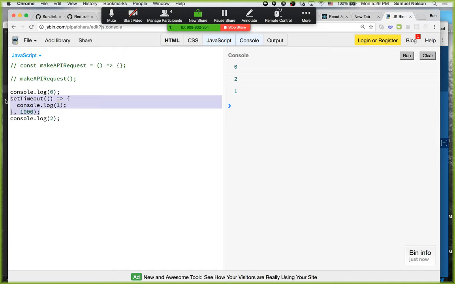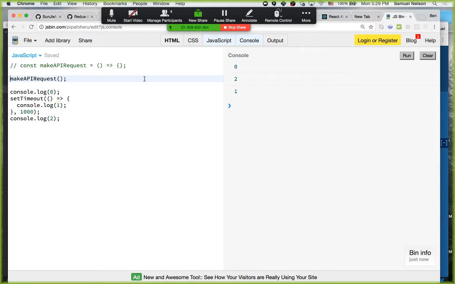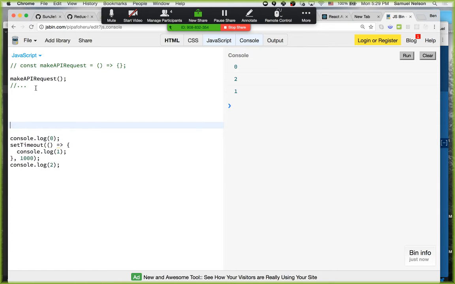It's the same idea with an HTTP request. If we're going to make an API request with a library, like Axios, and you don't need to worry about how it does it behind the scenes, when we make an API request, it's done asynchronously. We make it, and then our code is going to run normally afterwards. And then when our response comes back, we're going to jump back to this line and run the callback function.